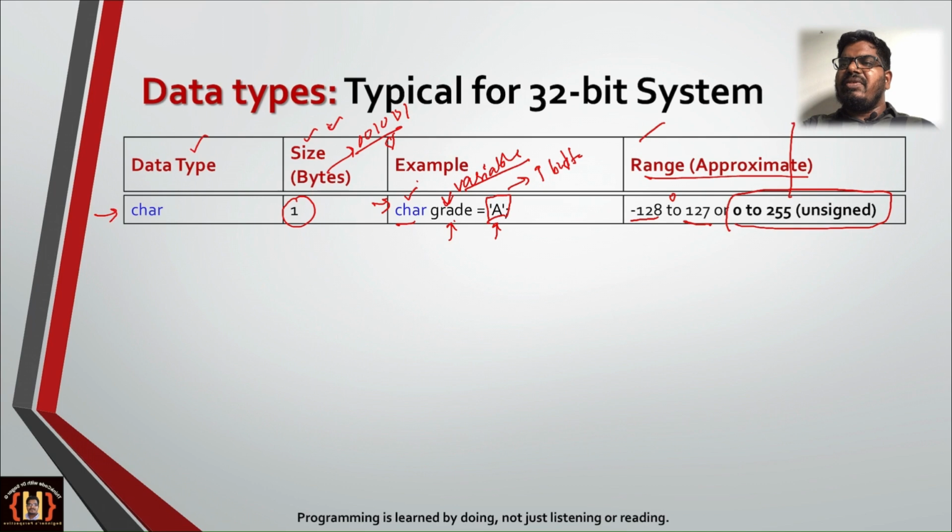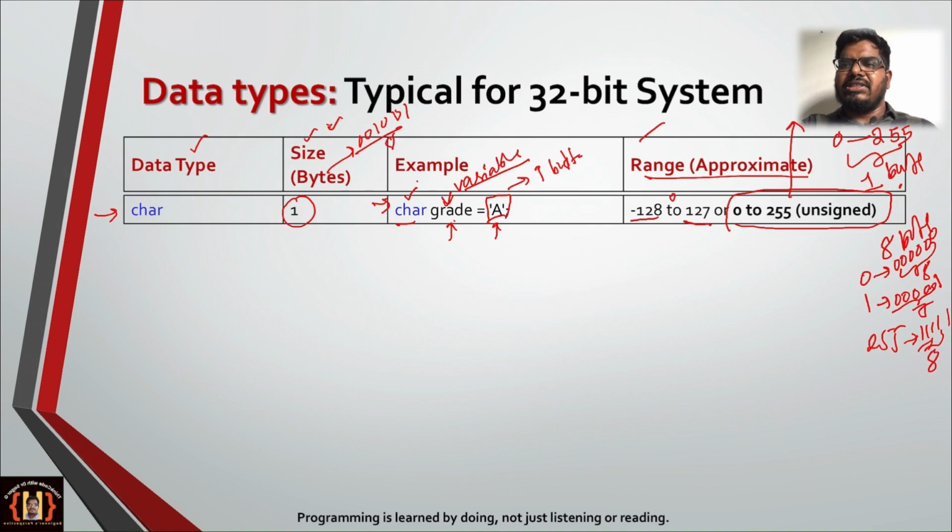We have already seen in the previous class that all the numbers between 0 and 255 can be represented by 1 byte, which is 8 bits. For example, if I want to represent 0, it is simply all 8 zeros. If you want to represent 1, we keep all zeros, and the last bit will be 1, so 7 zeros and then a 1. Similarly, 255 will be all ones, totally 8 ones.